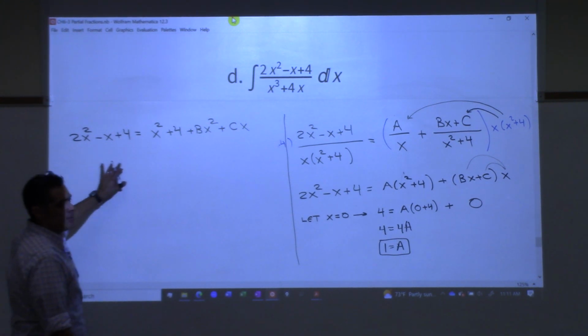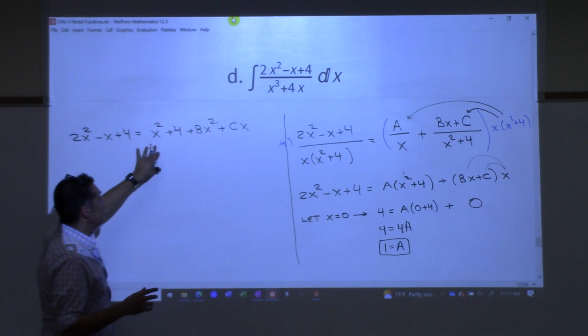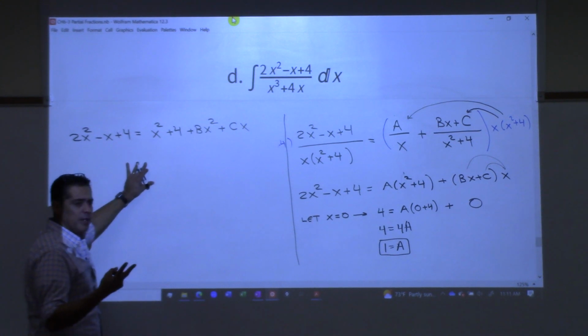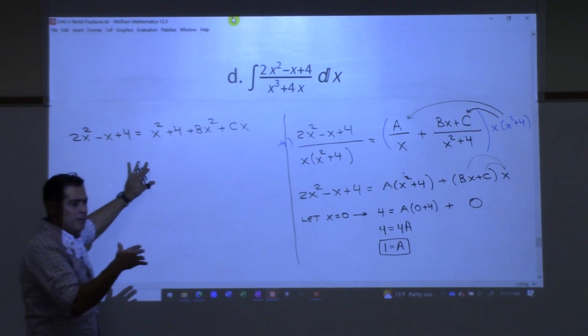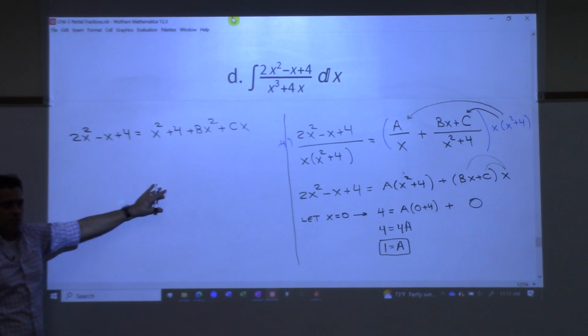Well, I'm not trying to simplify. I'm trying to find B and C. So I'm going to try and manipulate this and create 2 equations. So let me work through it, and you'll see. Hopefully. All right. Everyone good up to this step, though? Yes. Oh, I saw your hand.